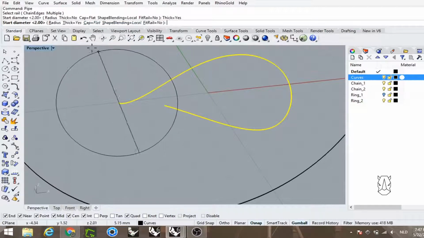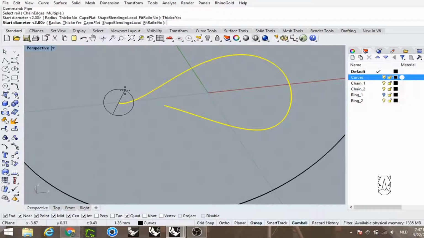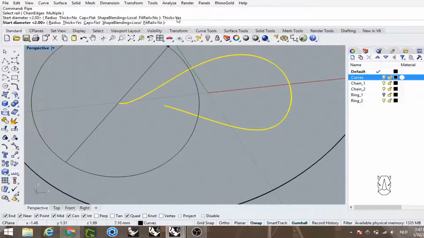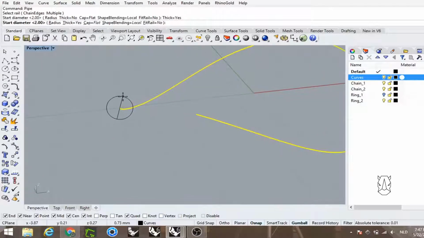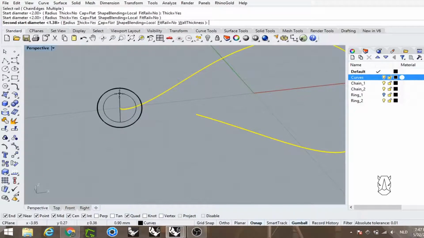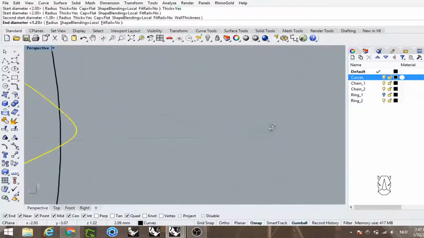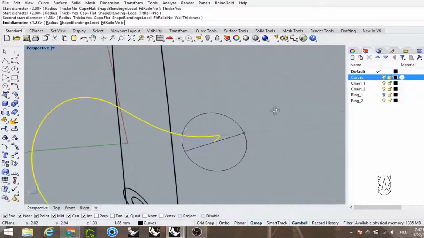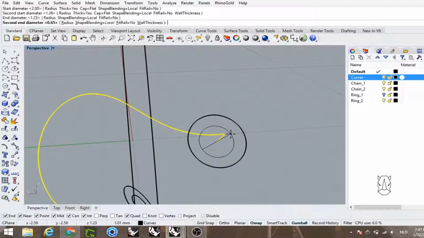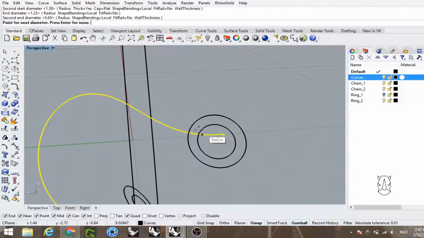Now, if you want to be really exact, you have to type your radius or diameter. I just want to do it manually because I'm just going to show you how to do it. Just choose the thickness, and now the other side, maybe a bit or something like that.